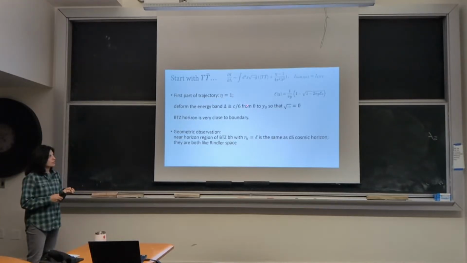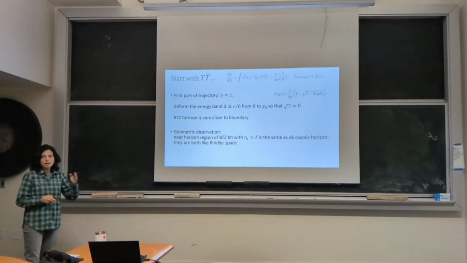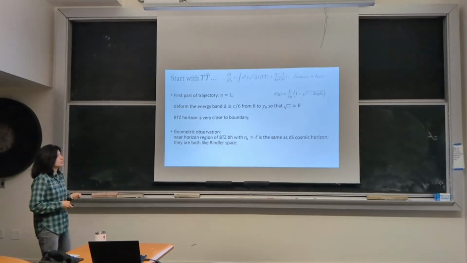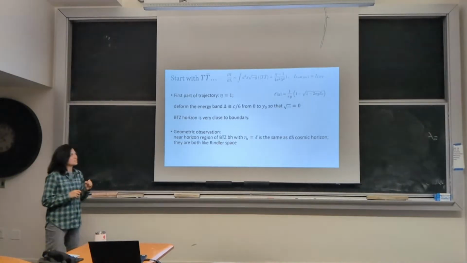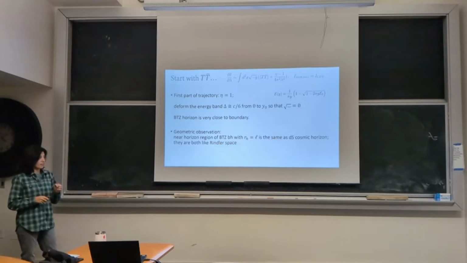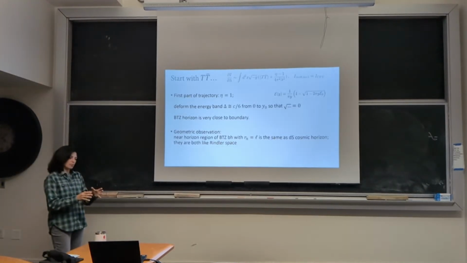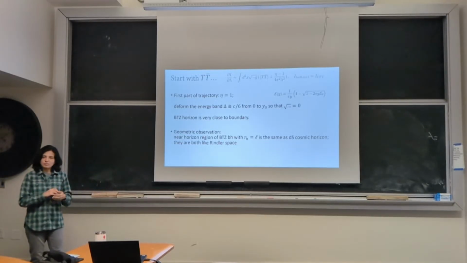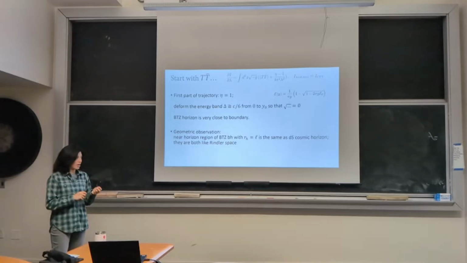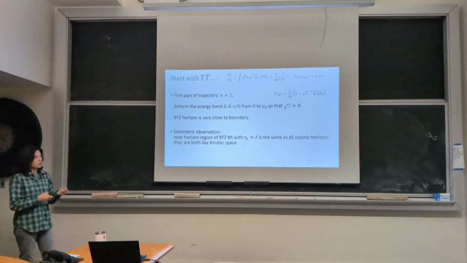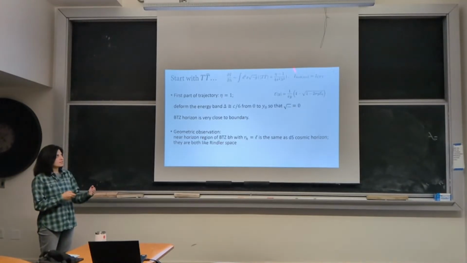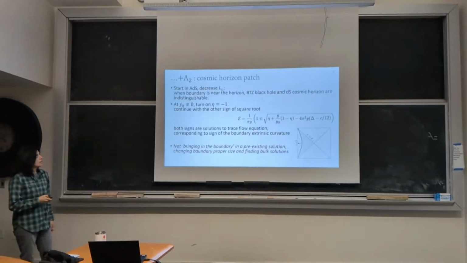So that's why we focus on this band of energy, because on the bulk side they correspond to a BTZ with this horizon radius. I find it very fascinating that this geometric observation is going to take us to the de Sitter case. So we go all the way close to the BTZ black hole, and then we don't distinguish it from the cosmic horizon, and then we continue the deformation with now eta equals -1. So we go all the way and then turn on this term with a different value of eta, which is eta equals -1.